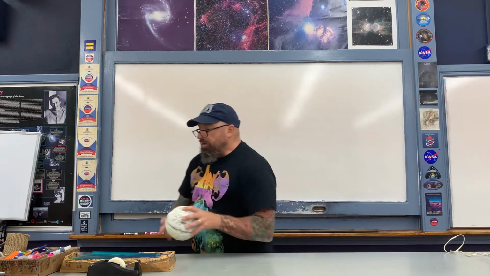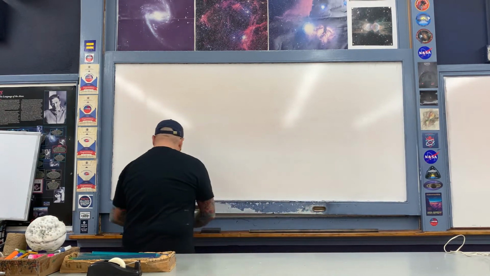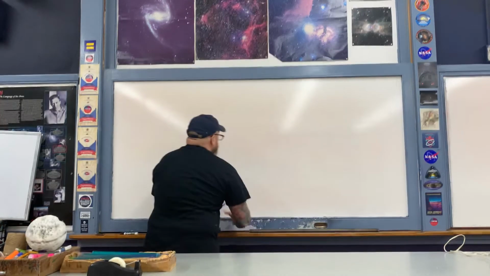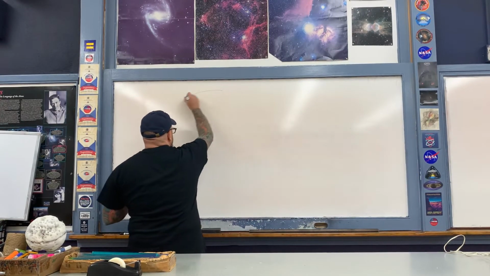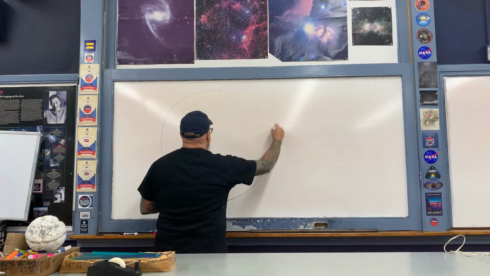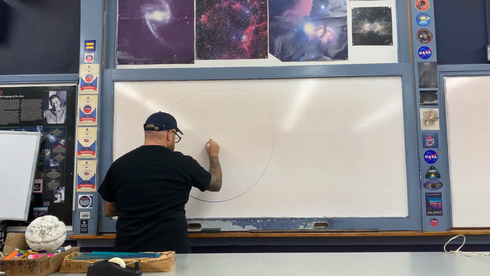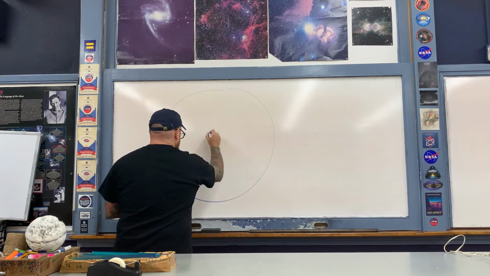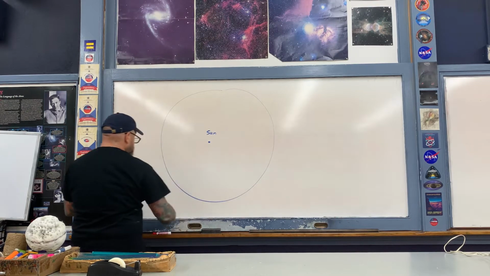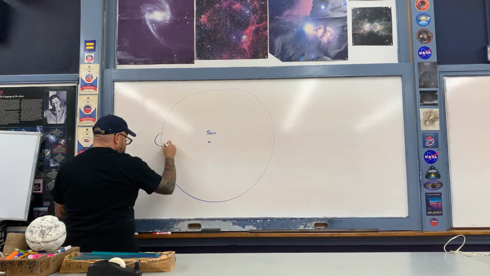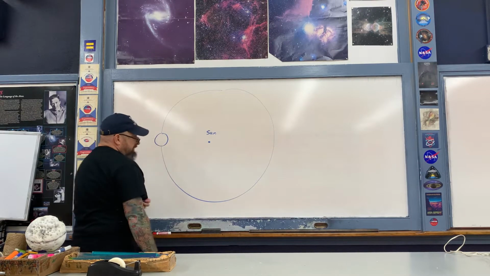Okay, so I'm going to draw the following diagram here, and as I do, this is definitely not to scale. Okay, so let's say that right here is the Earth's orbit around the sun, like so. Let's say that right here is the sun. Okay, now let's say that the Earth happens to be right here in its orbit, like so. And as the Earth orbits the sun, let's assume that it does so in a counterclockwise fashion here on this diagram.